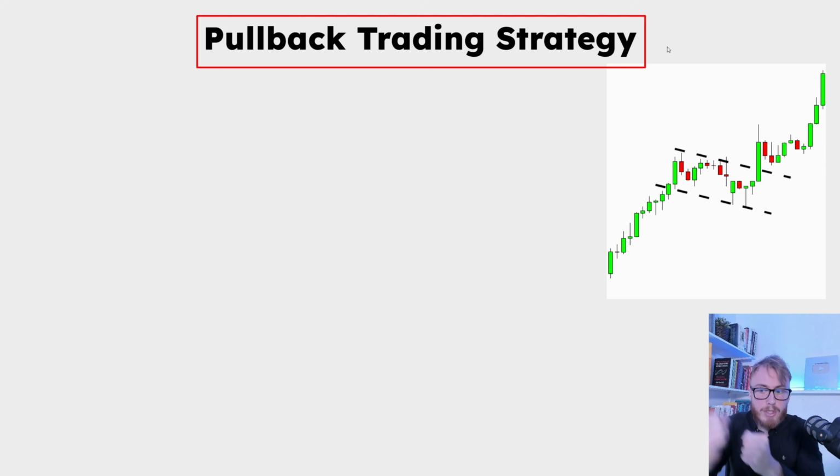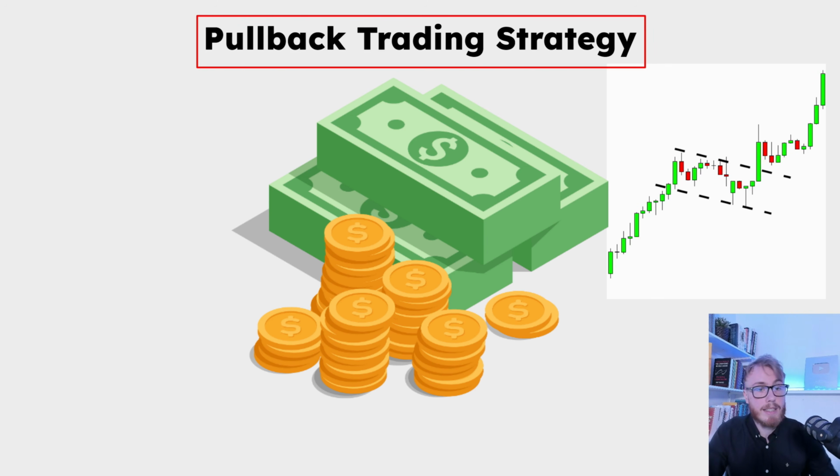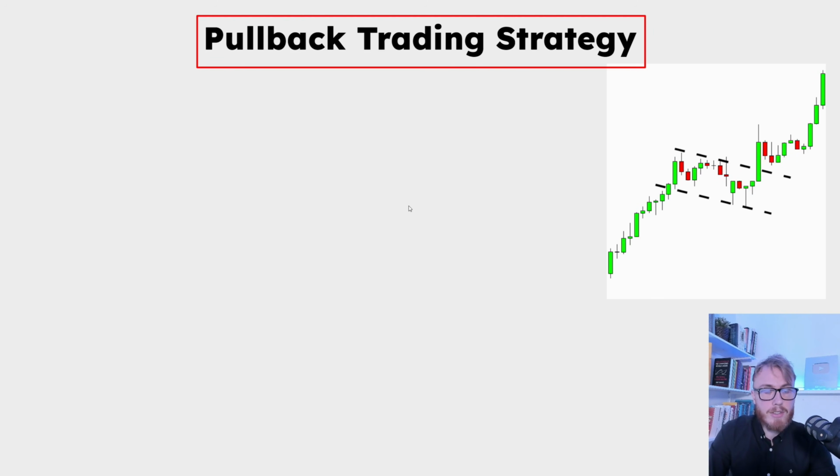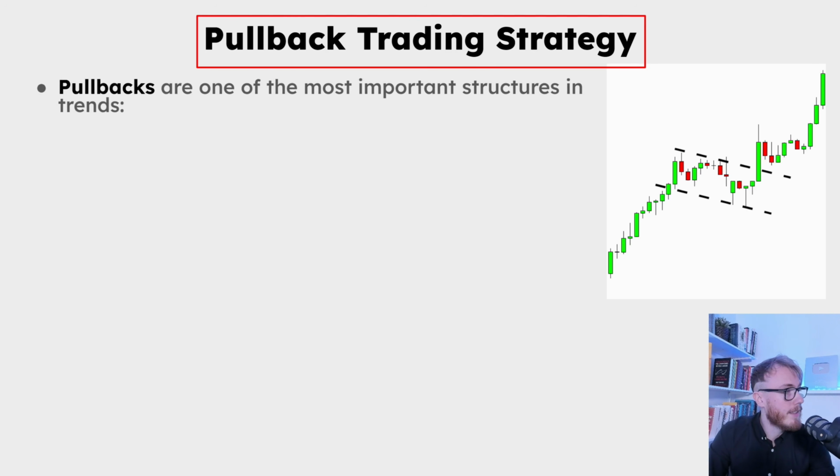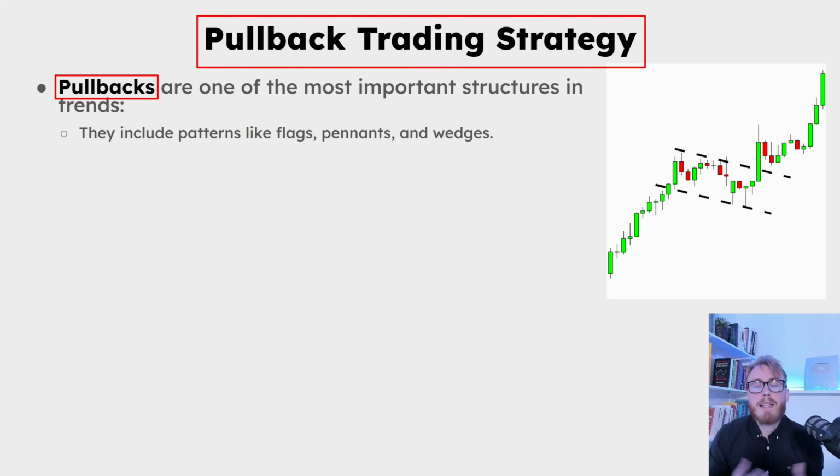And remember, impulsive moves are these strong moves that go in the same direction as the trend. So this can often be a favorable position to enter in the market. But before we dive into the charts here, let's take a look at a brief overview of the pullback trading strategy. And as I already mentioned, pullbacks are one of the most important structures and patterns in trends. And when it comes to pullbacks, we have many different patterns and names.